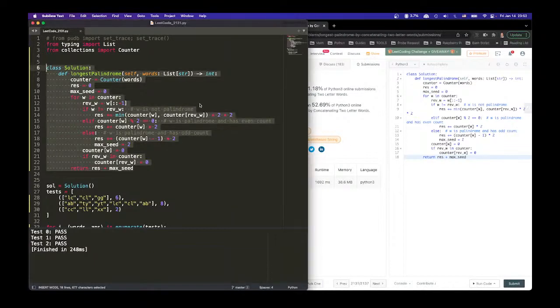I wonder if there's an easier way to handle this. I mean, for one, this is fine. This is fine. Right? And these two I want to combine, but I have the seed.